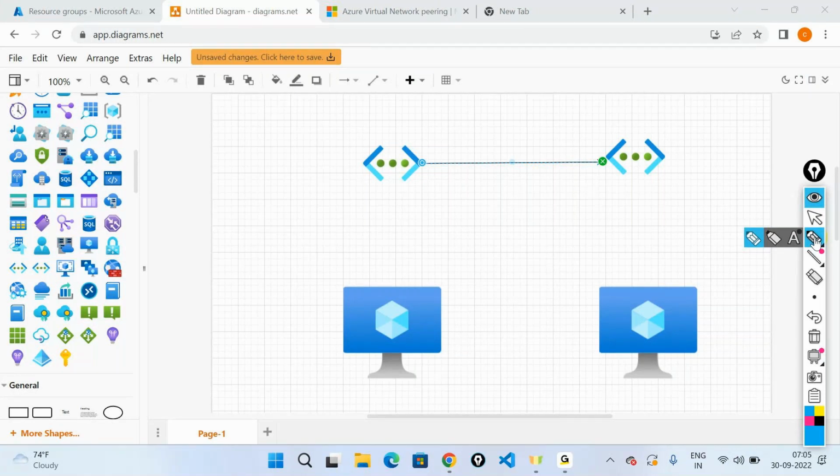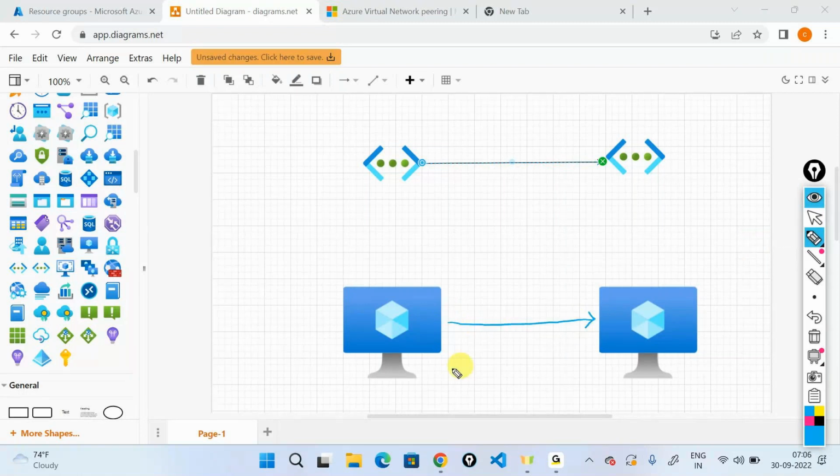As and when you start doing a peering, this is what happens. When virtual machine 1 tries to communicate with virtual machine 2, it doesn't talk to it over the internet. The internet route is completely avoided.